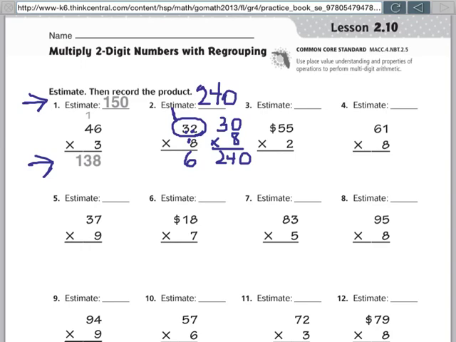Then after I've done the 8 times the ones, I'm going to do the 8 times the tens. So I'm going to have 8 times 3. 8 times 3 is 24, and then I add my regrouped number. So I'm going to add a 1 to 24.